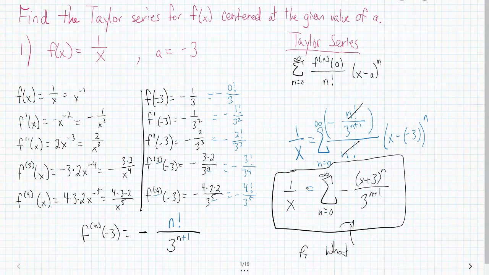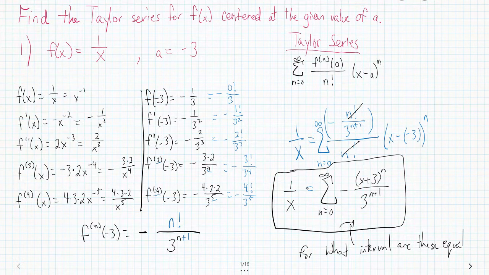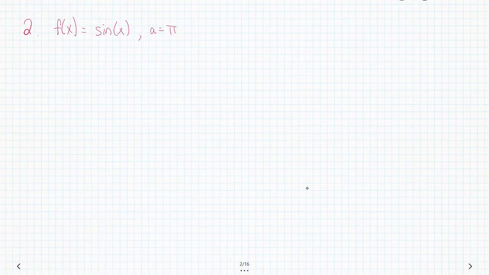Now, the real question is, how often does it equal? For what interval are these equal? And that would take a little bit of work, but not too bad. You could use your ratio test, and you could solve that pretty quickly and get down to your final answer. So go ahead and try that, see what that interval is, and then you'll have when these two actually coincide or are equal for those values. And it will be an infinite range of values, but not always. Your radius of convergence will not be infinity in that case.